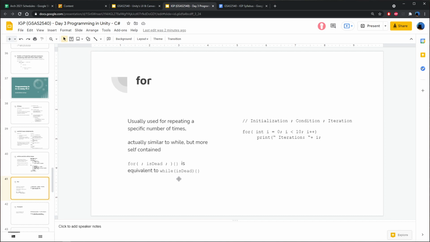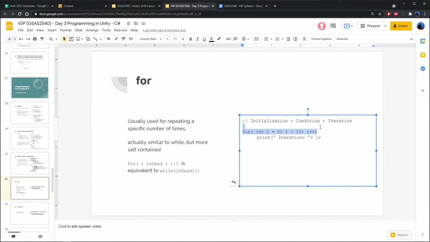For is the even more flexible version, because you can do everything you'd want to do with a while loop in a for loop, depending on what parts you leave out. Normally, we think of for loops as iterated loops. We're iterating over some number of values. Very often, you see this common iterate from this number to that number. It's where fors get their start, but you can use them in a lot of fancier ways.